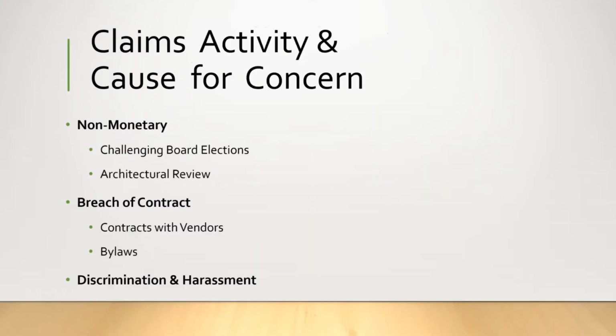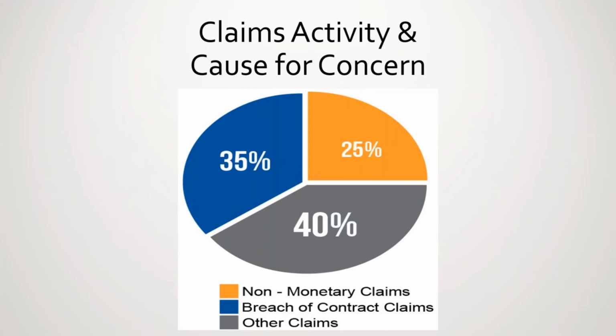Breach of contract claims, 35% is for that. And all other types of claims, it could be a combination of monetary demands where someone's demanding some sort of money for loss of value, you name it, or a combination of the two. That's where our other claims column is coming in.